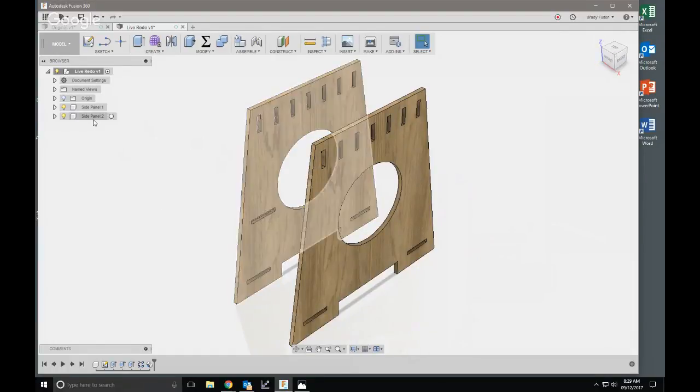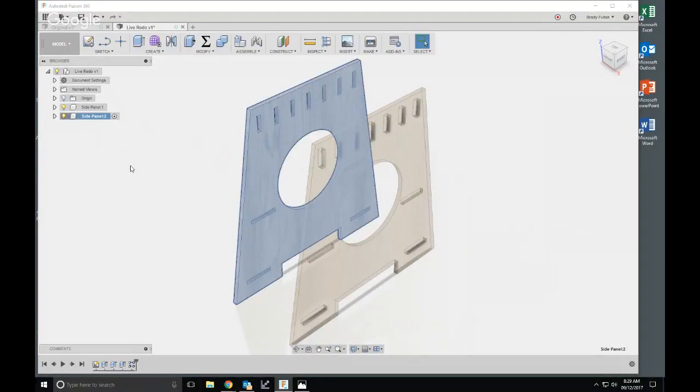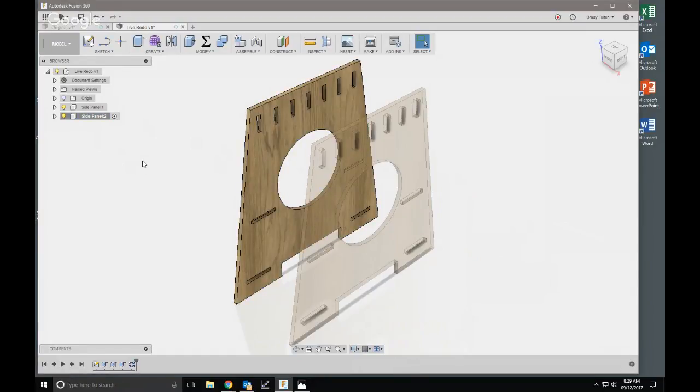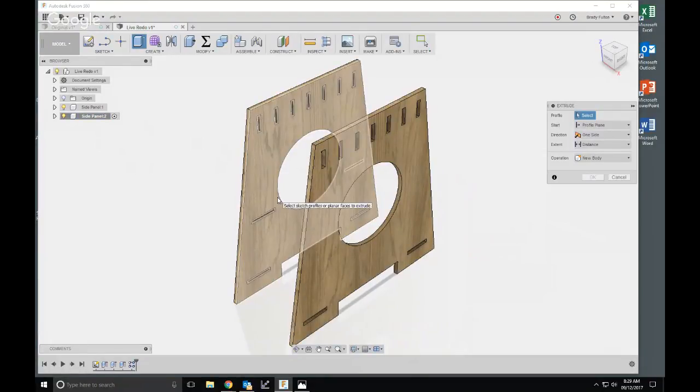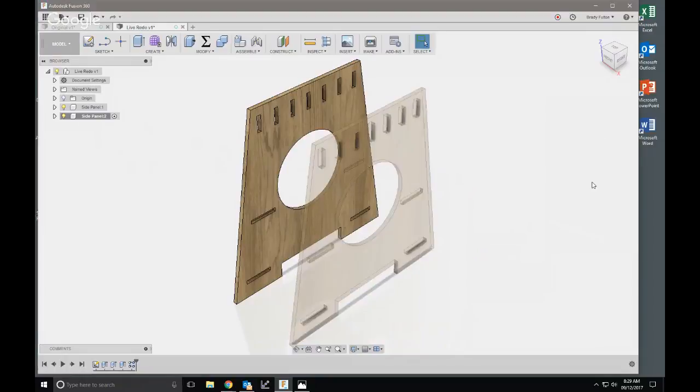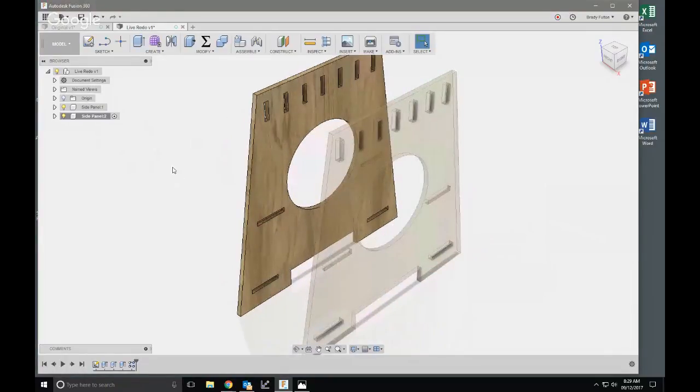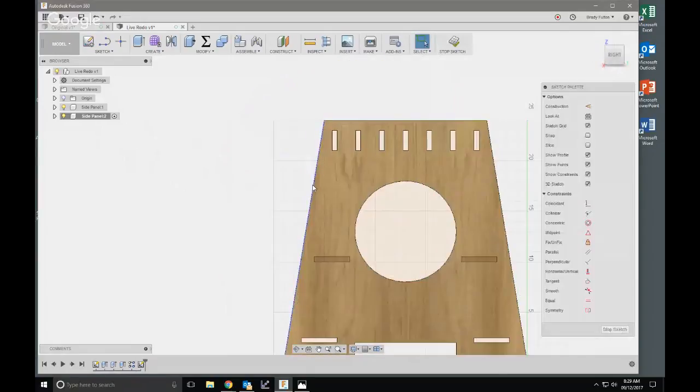And now you can see over my tree, I've got side panel 1, side panel 2. So even if I go in here to side panel 2, make it active, let's say I'm going to extrude, or rather, I'll just go in and do a sketch right here.